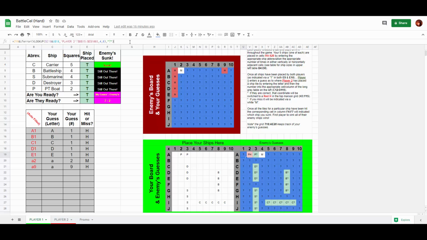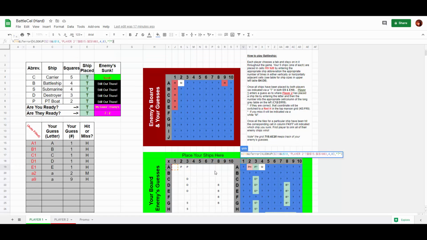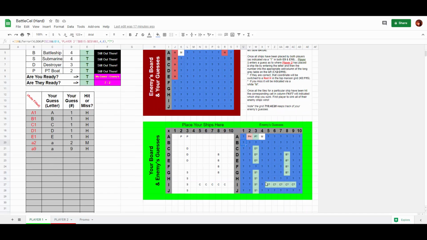In here, we're going to first enter what we put in here. So we're going to start with J19. So this cell, J19, it'll make sense. But then we need to do a VLOOKUP of this letter and this, but on player 2's tab in the range BH to E103. So yeah, it's just merging what we put followed by what they know using a VLOOKUP, and that's what gives us this table.